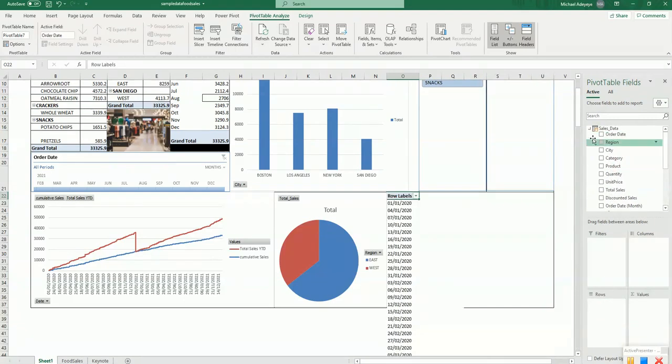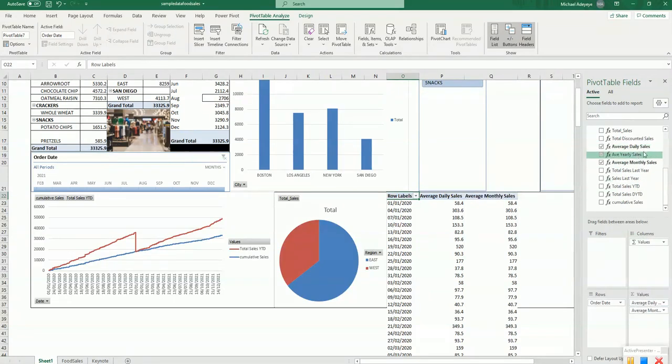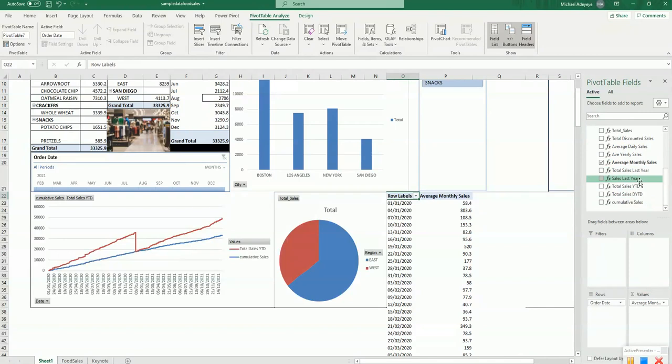Alright, we want to see it against average daily, average monthly. Let's remove average daily, average monthly, or maybe discounted sales, right?